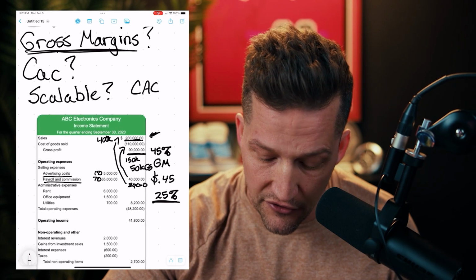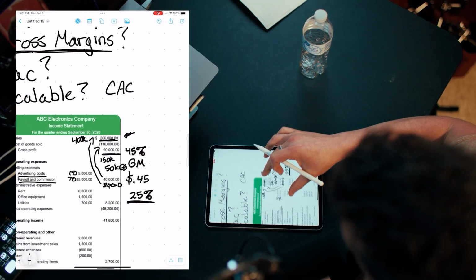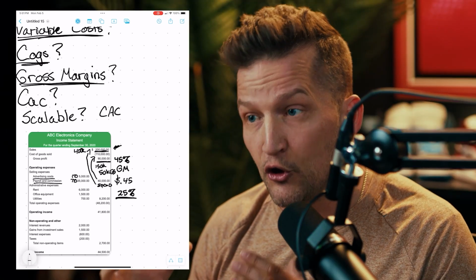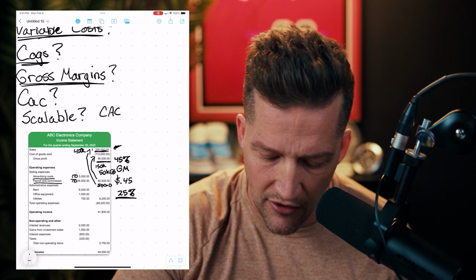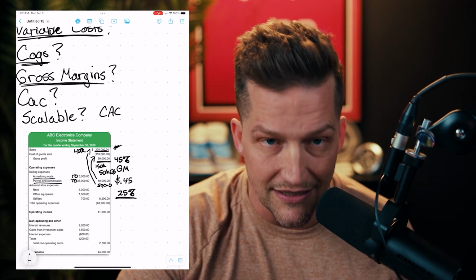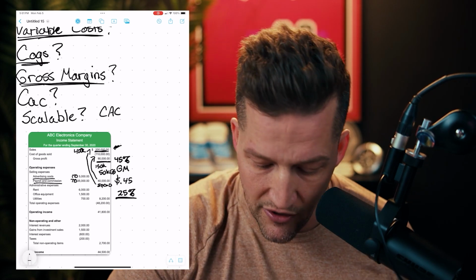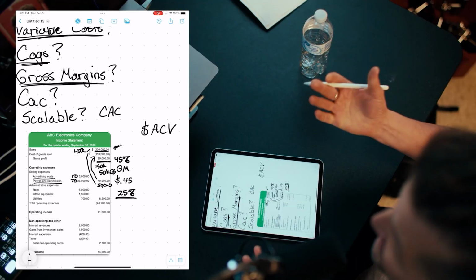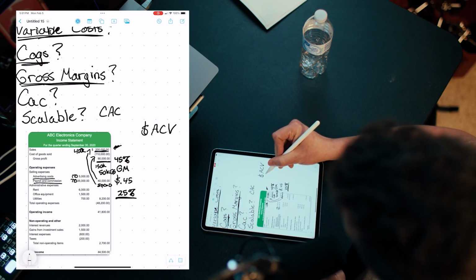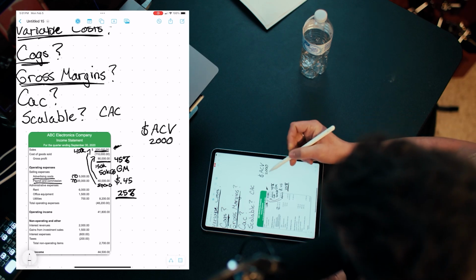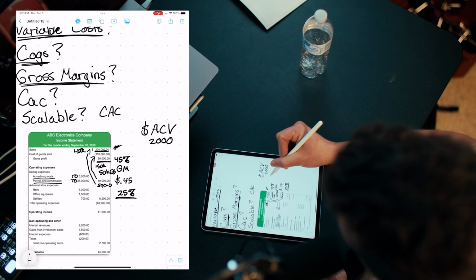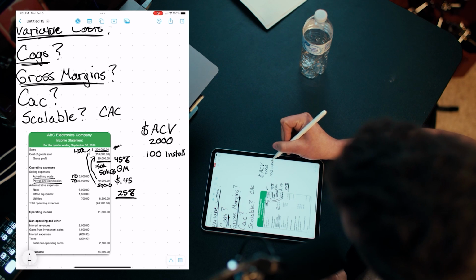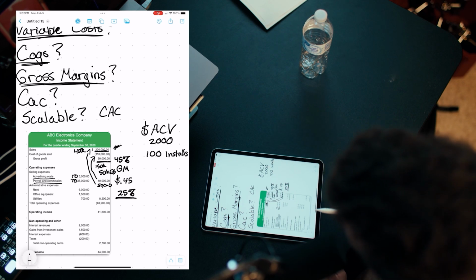And then really understanding what your cost of acquisition is. Later, we're going to talk about some of the fundamentals of your unit economics. But let's break this down. Let's say the unit economics for this particular business: the average cart value, ACV, or the average ticket in their service, was $2,000. That would mean that they do 100 sales or 100 installs a month, because 100 times 2,000.